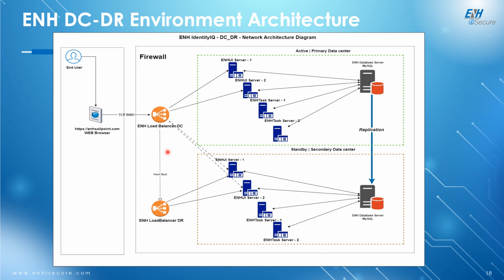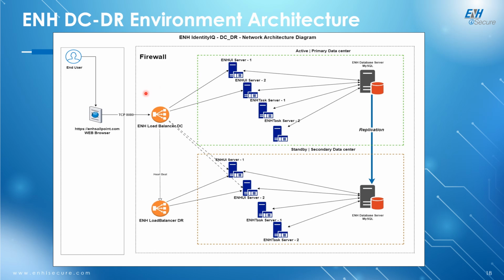It regularly synchronizes with the primary load balancer to stay up to date with the current state of configurations and the failover process. If the primary load balancer detects a failure or significant issues, it triggers the failover process. The secondary load balancer becomes active and starts handling traffic, ensuring minimal disruption. Once the primary load balancer is restored, verified and fully operational, traffic can be redirected back to the primary data center, primary load balancer.